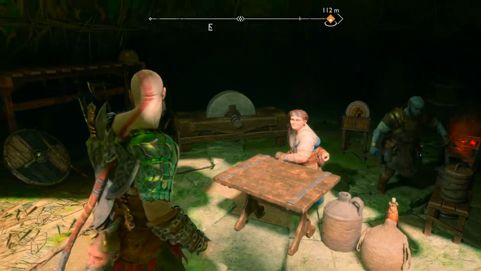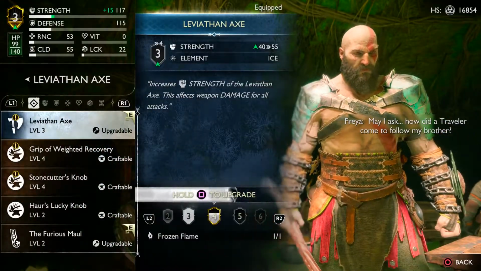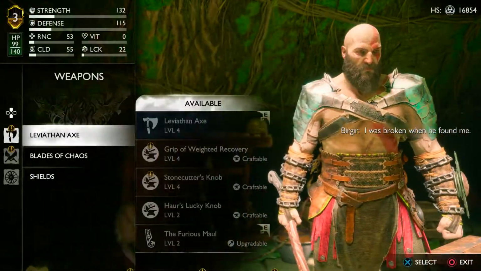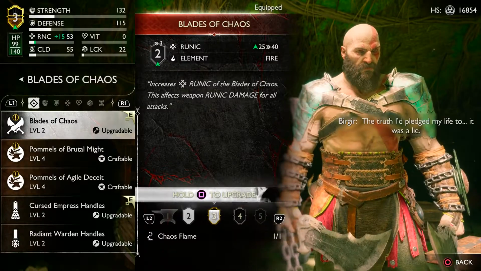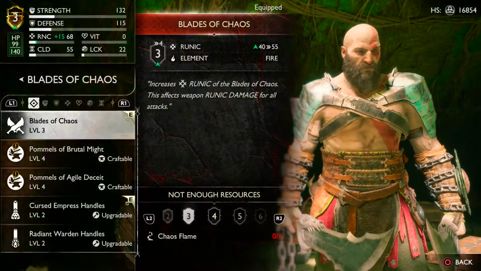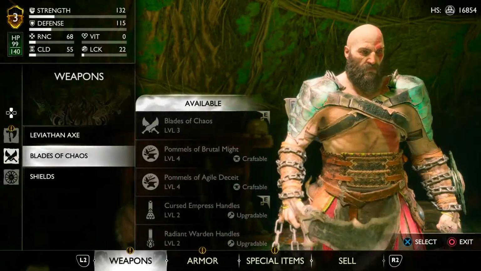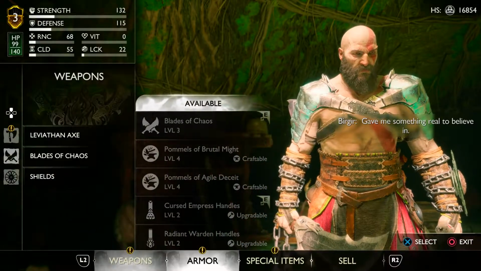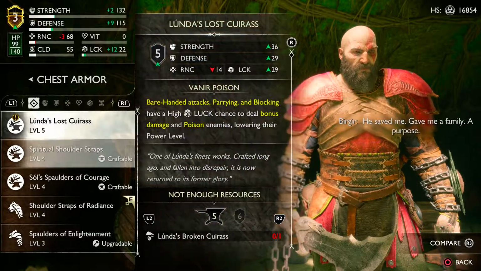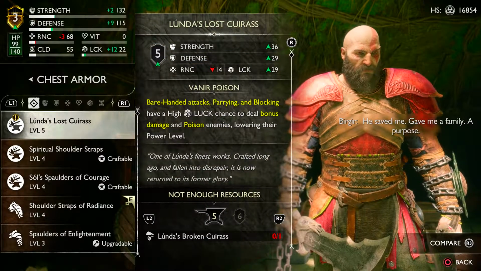Okay, well, let me upgrade some of the things I have here first. Get that to level 4. And we will get this to a level 3. Awesome. And we do have a bunch of pommels here, but we'll leave those alone for now. And some more armor as well. Ooh, that's pretty dang good.